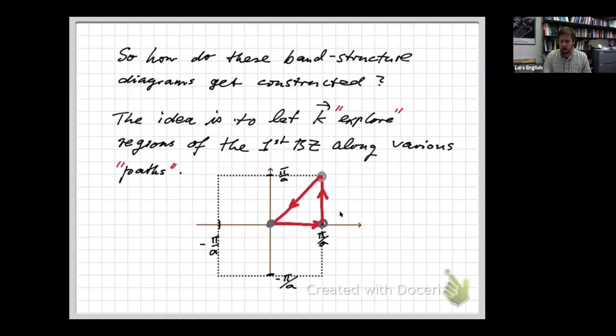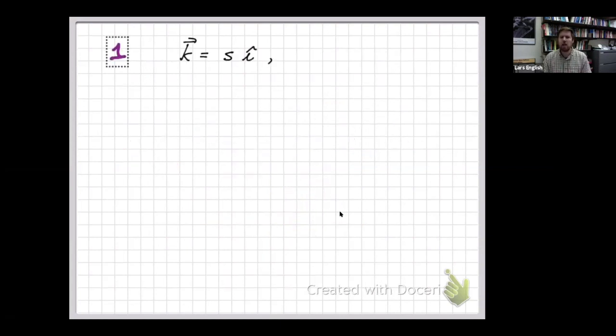So there we have these three path segments, and we can say that we've sort of explored regions of one quadrant of the first Brillouin zone at least, okay? So we haven't explored the other three quadrants, but you could make a symmetry argument to say that they would be similar. And so maybe this exploration does sample reciprocal space sufficiently. Okay, so that's the idea. We can label these path segments 1, 2, and 3. Okay, and then let's take a look at path segment 1.